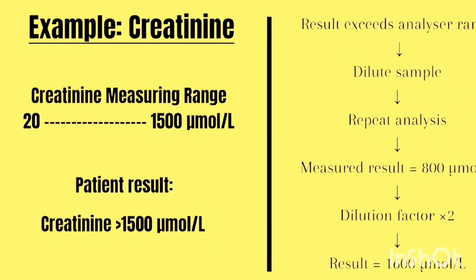Now, because you have diluted it and it falls within this linearity, it gives you confidence to multiply with the dilution factor. Let's say 2 or 4 or 5, depending on the dilution that you have done. So that is the whole essence of understanding linearity and what to do about it. I hope that makes sense.